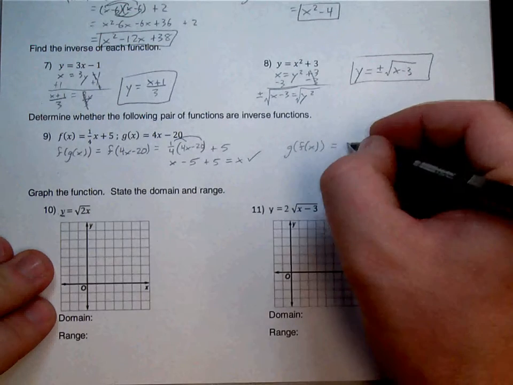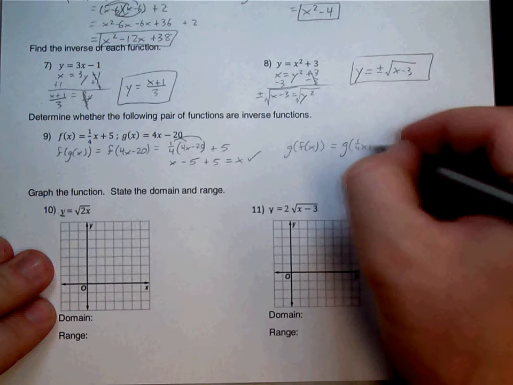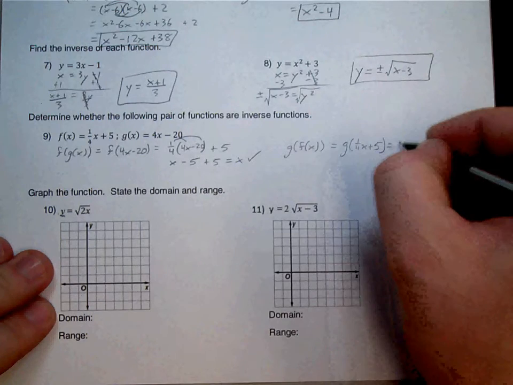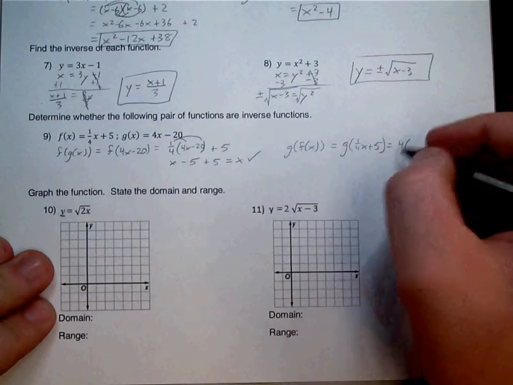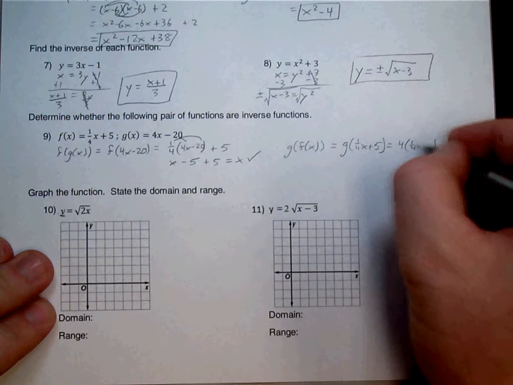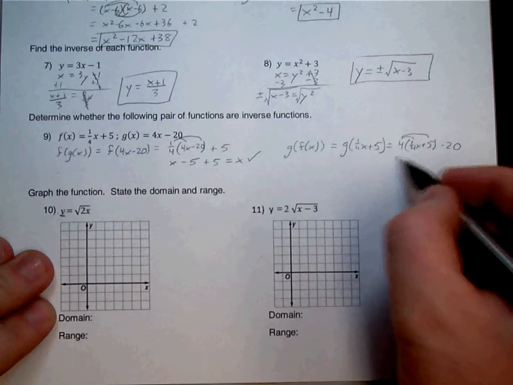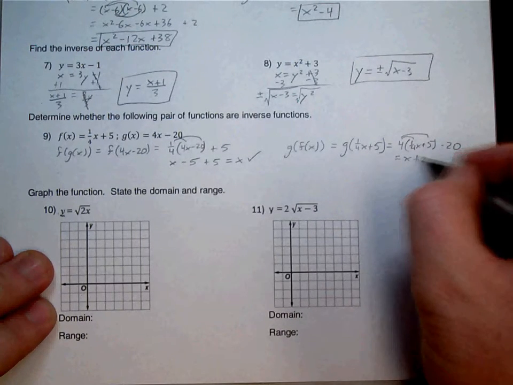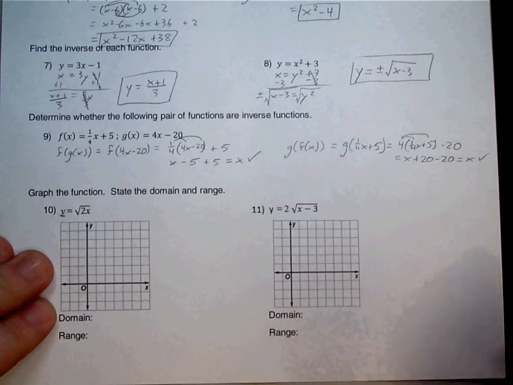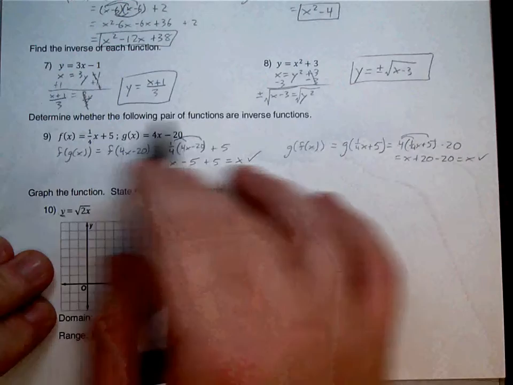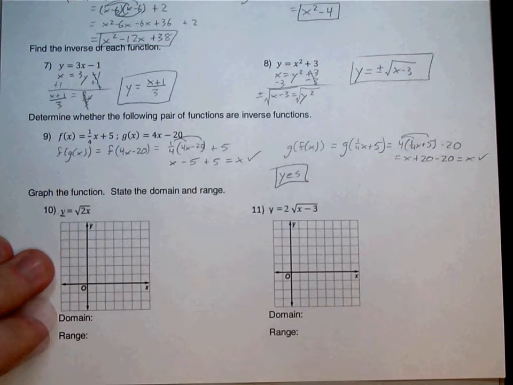So now I try the other way around. G of f of x, so f is 1/4 x plus 5. Plug that into the g. So 4 times something minus 20, plug the something in, 1/4 x plus 5. Distribute the 4. 4 times 1/4 x is just x. 4 times 5 is 20, and then from there we subtract 20, that equals just x. Put another check mark, and it worked. Both of them worked. So they asked us to determine if they're inverses. Yes, we'll just say yes, they're inverses, because they worked.